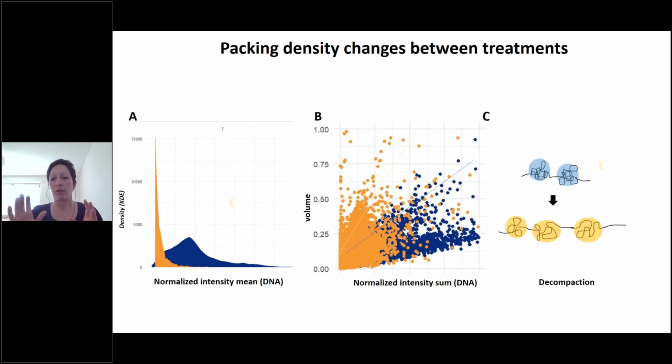And on one of my first slides, I also told you about topology and folding architecture. This slide, packing density, could contribute to that investigation. Even though we are not into super fine scale single molecule imaging, I think we are contributing to understanding the packing and folding of chromatin in that case.